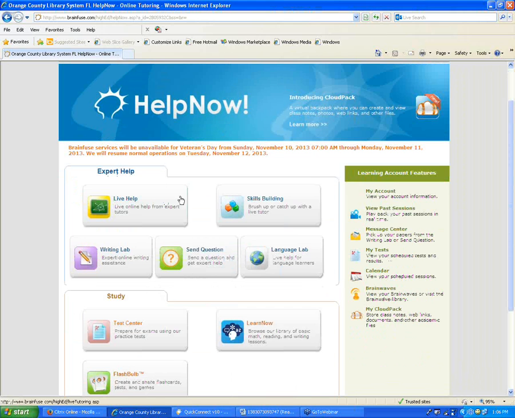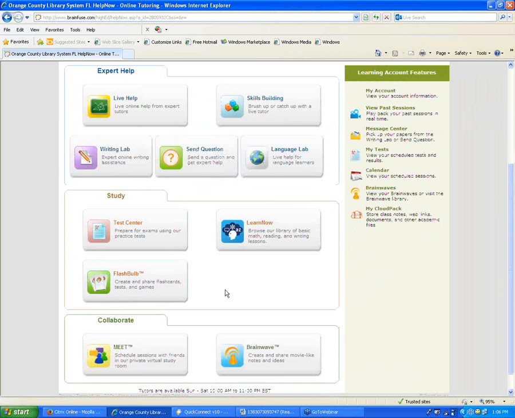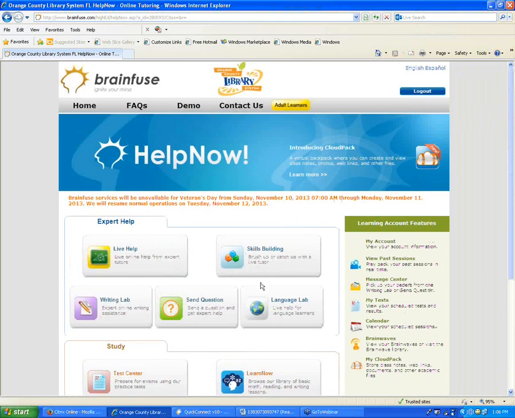Basically all of the options we see here on this page are geared towards students, up through 12th grade and even first or second year college level, we're happy to help with. So that's what all of these different buttons we see here are geared towards, the students. If you have any adult learners at your library, we also have resources for them. You access that by clicking on the yellow Adult Learners button up here. We'll get to that a little bit later today, but we're going to start with the buttons we have here on the main Help Now page.